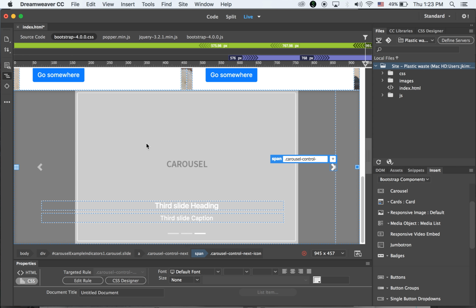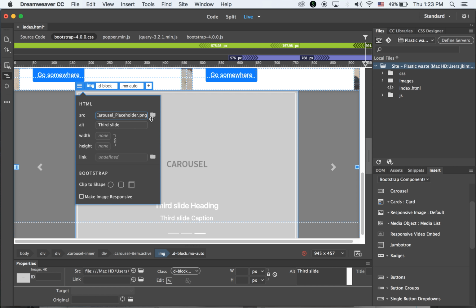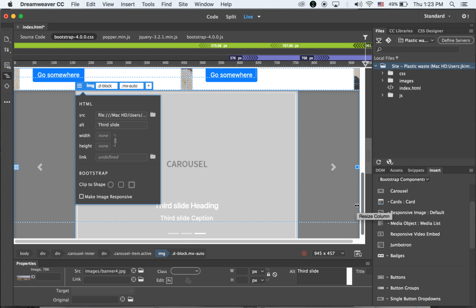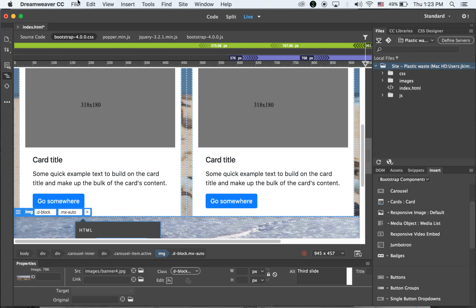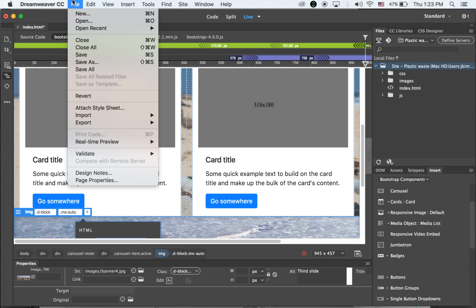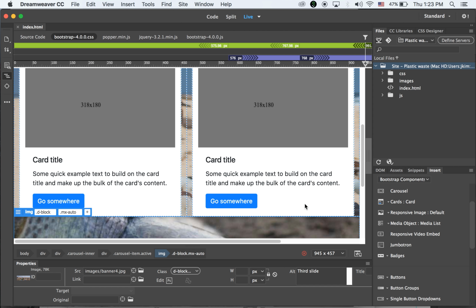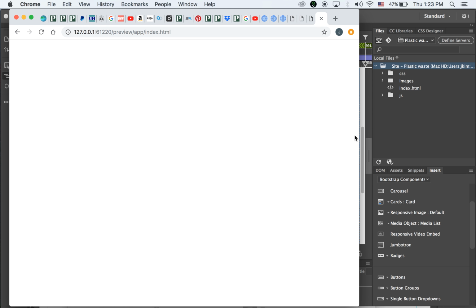For the fourth one, the third one. Banner 4. Okay. Let me save it again. File, save, and preview on the web browser.